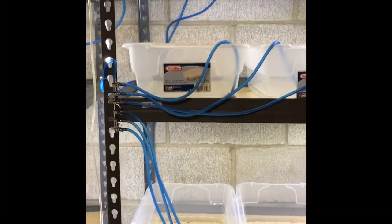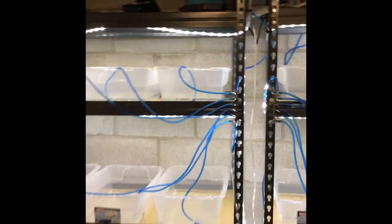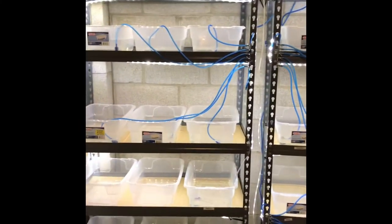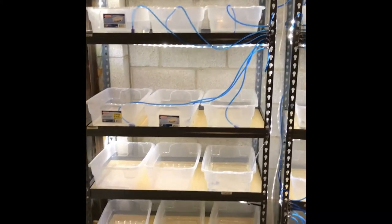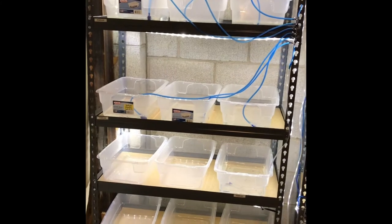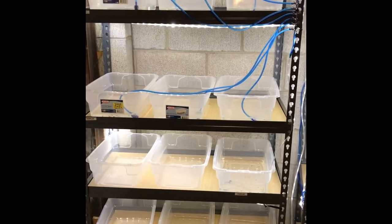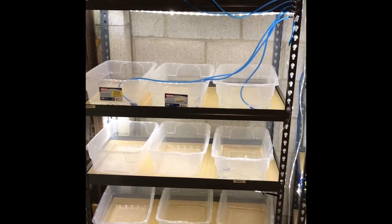Guys, I just want to show you guys how I do my water changes for all the babies. This is the rack that they're all in. You can get this rack at Lowe's. They're about 80 bucks. And all the totes I got from Walmart, they're about $2.97 a tote, or you could get a pack of four for like $6.72 or something like that.